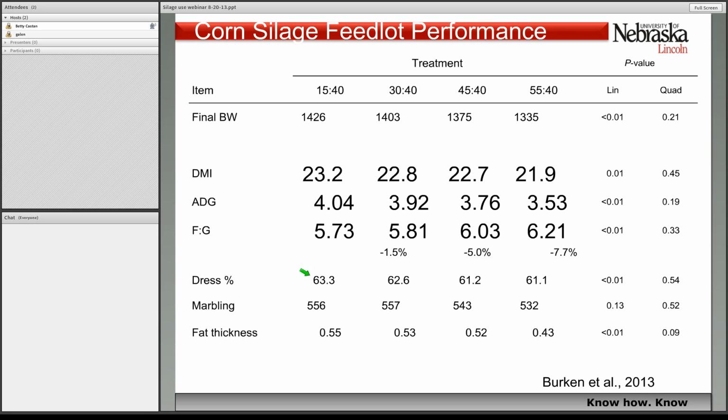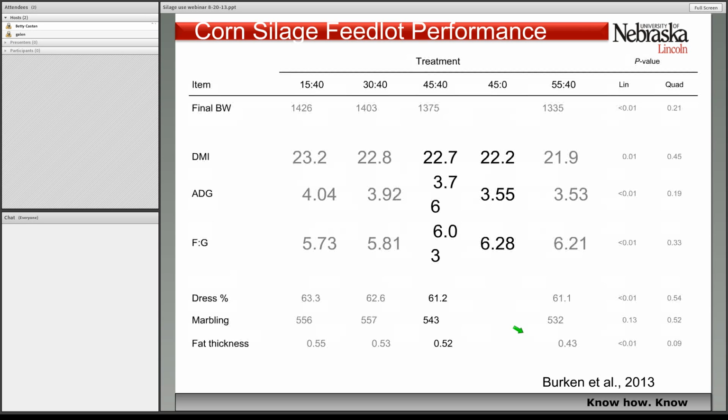And I presented the dressing percent. I just want to point out that as we increase roughage in the diets, whether that's silage or anything else, there is a risk of decreasing dressing percent. So we have to look at this on a carcass-adjusted basis. And that's what I've presented, is only based on carcass weight. So when I say the gain decreased, that's based on carcass weight performance, not live weight. Frankly, what cattle weigh live is not important. It's what the carcasses weigh that's really critical. And you can see what happened to marbling and fat depth, at least with a little bit of a drop-off, at least in fat depth at the high levels.